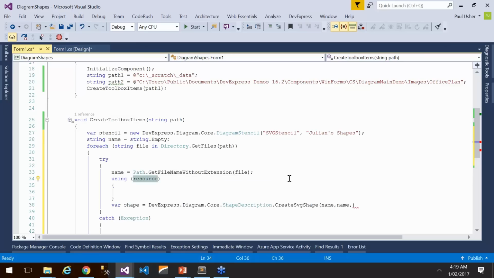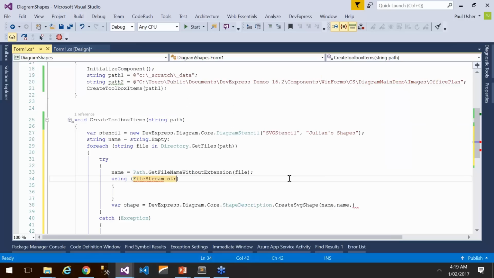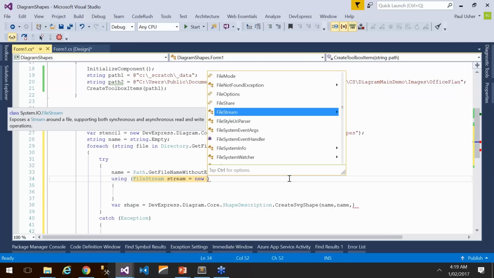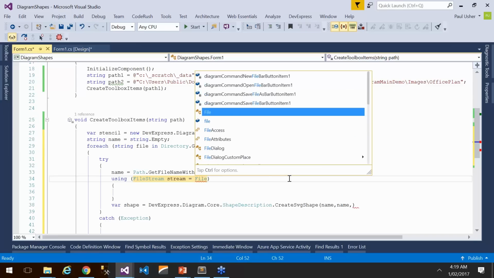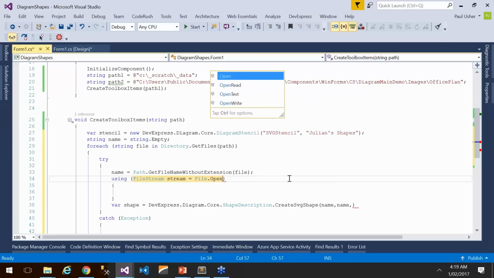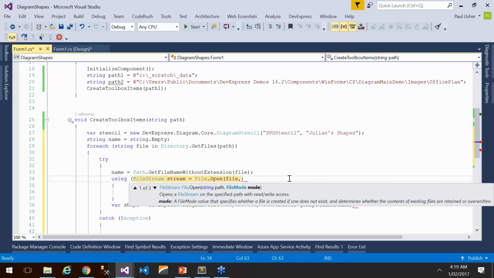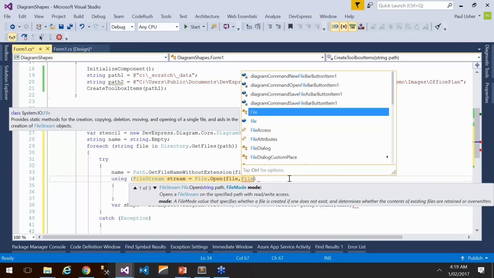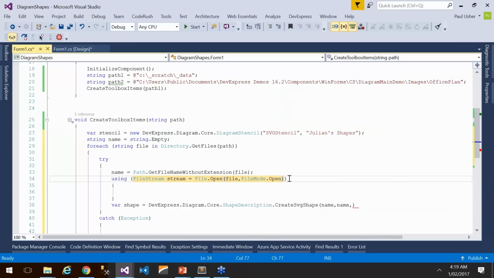We'll do a using, and we'll do a file stream, as it's what is expected, stream, and we'll do a, no, we don't want to do all that. We want to do file open. Come on, you've done file IO in .NET before, surely. I know, but it's more fun if you pick things up and then, we don't get any error coming up. Right. So we're going to open the file, and we should probably choose the file mode as open. Brilliant. Okay. You happy with that now?